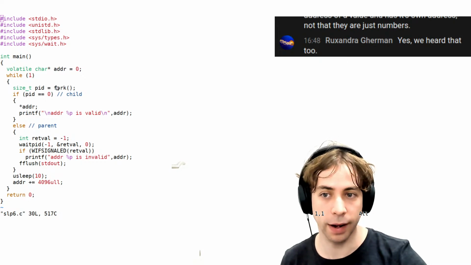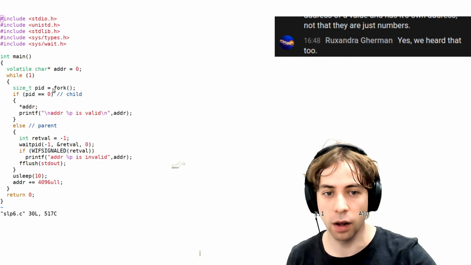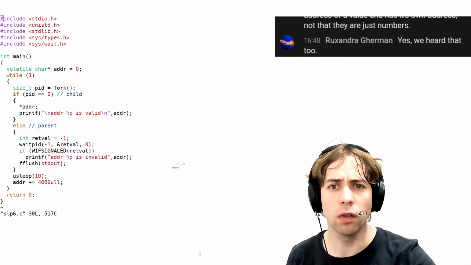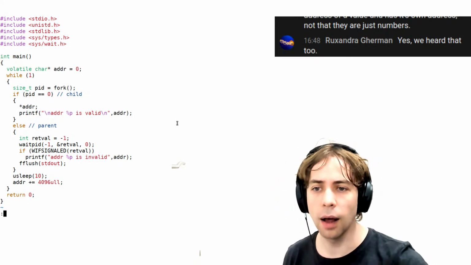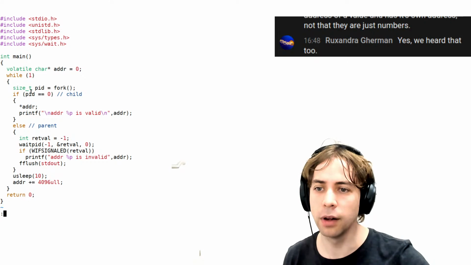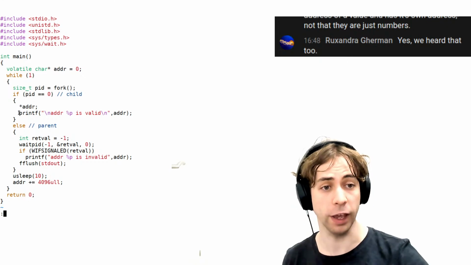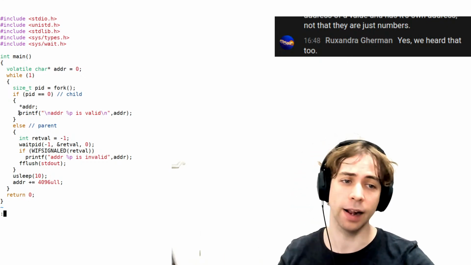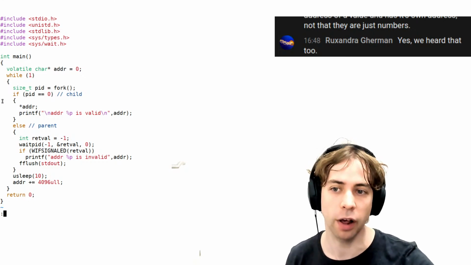We want to create a forked process, a child process, so that we can, let me just switch to this window so that I can also properly see it. We have the fork here. We create a child process so that this child process will get the seg faults, but not we. We as a parent say, oh, the child should do the dirty work. We don't want to crash.